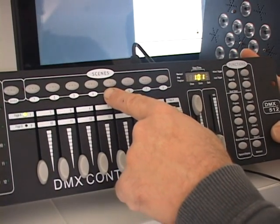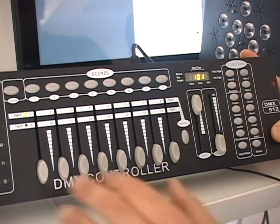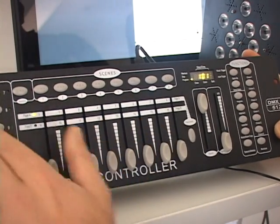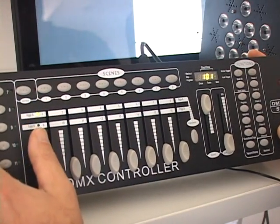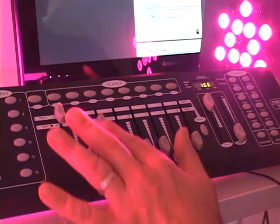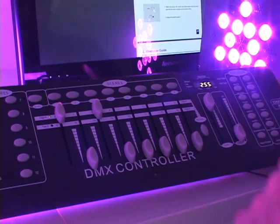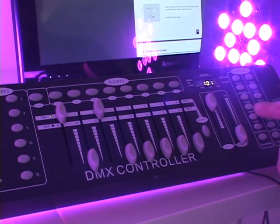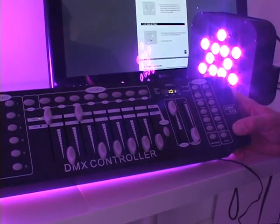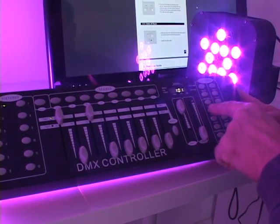So what I'm going to do is I'm going to raise my red. I got to select my fixture first, and I'm going to raise my red, and I'm going to raise my blue, which makes purple. And I'm going to hit the MIDI add button over here. Let me pull out a little bit for you. The add MIDI button, and watch the display.